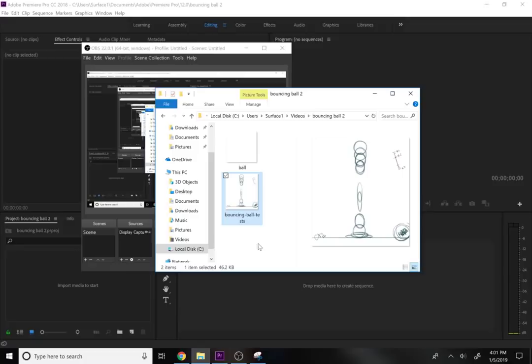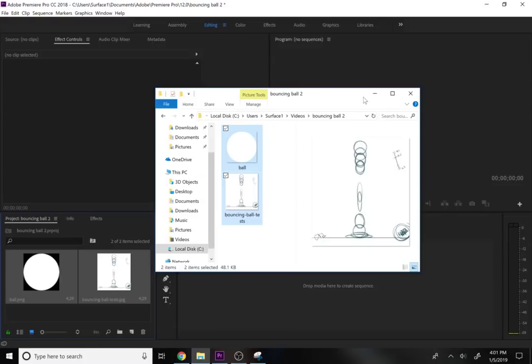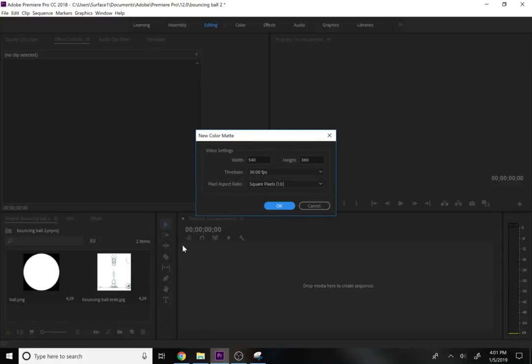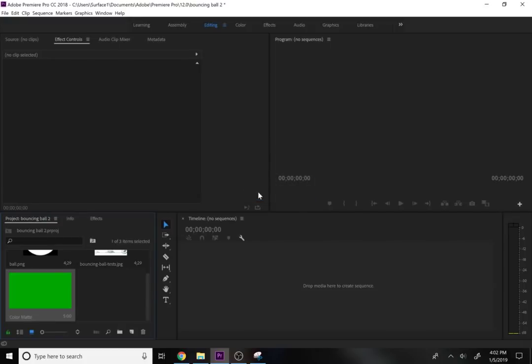So the first thing we'll do obviously is open up Premiere and drop in our two objects here. Make sure we're still in business. All right, and so we'll do what we did before. We'll add a new color matte, make it 1920 by 1080, stick with 24 frames a second, and press OK. This time, I'm going to make this a really bright green, because we're going to key this out later. Maybe not so bright, just bright enough to where we can see the ball and it's distinguishable. It doesn't really matter what color it is, but I'm using green because it's what we equate with keying things out.